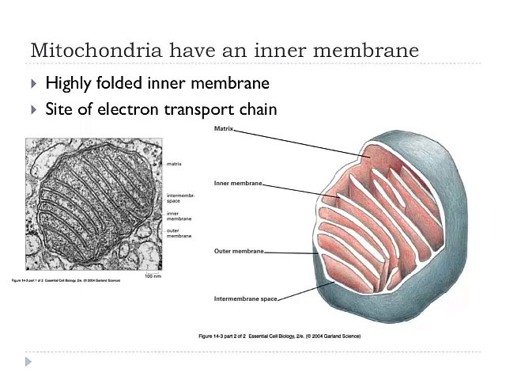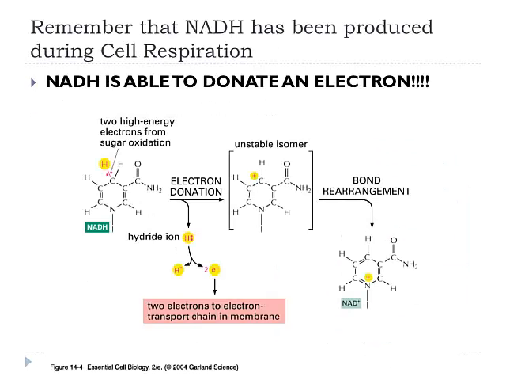On the inner membrane is where you find the electron transport chain, those three large enzyme complexes that are required for pumping protons out of not the mitochondria, but out into this intermembrane space, creating a proton gradient that can be used to then phosphorylate ADP to ATP. So we're going to talk about that.